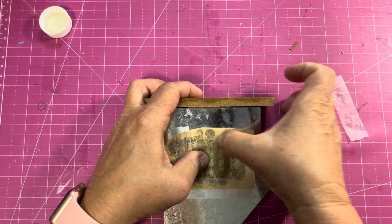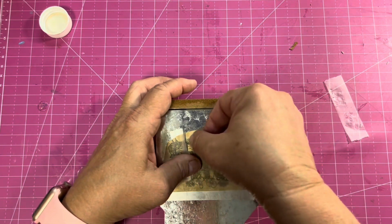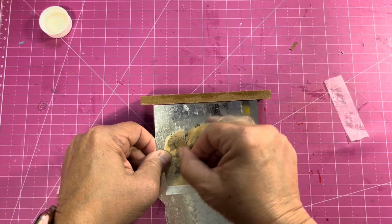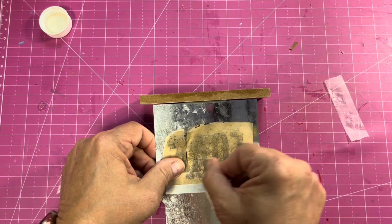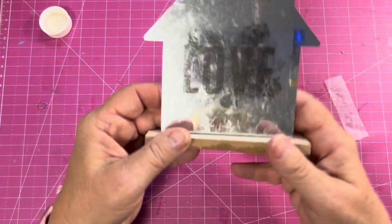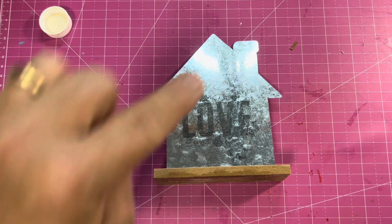See what has lifted and what hasn't lifted as the paper comes up. And so your nails are always a way to go. All right, all in all, not bad. Let's see if I can get a better one. It says love. All right, and let me find my bow or my greenery.